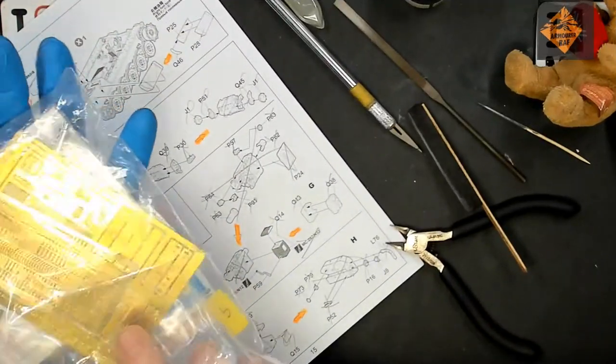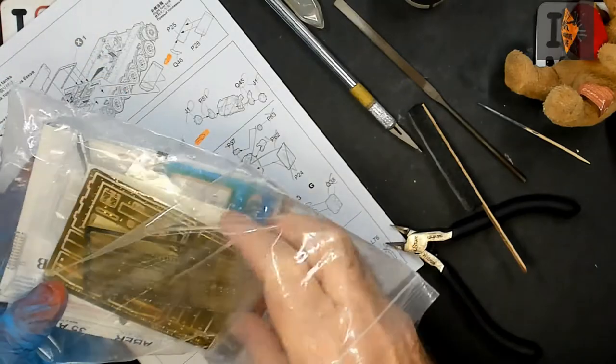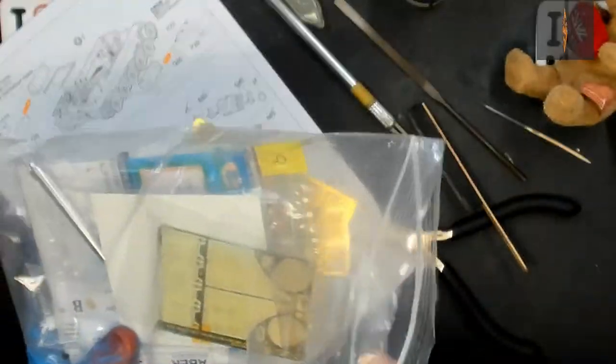Firstly, let's start off by prepping a bit of PE for the engine bay. So, without further ado, let's crank up the speedy uppy thing and crack on.